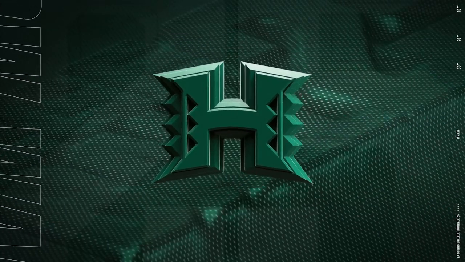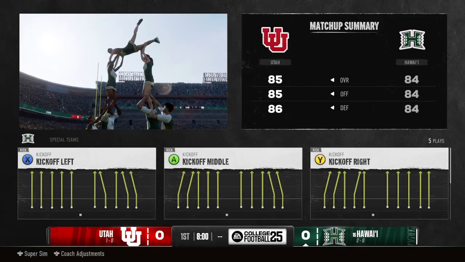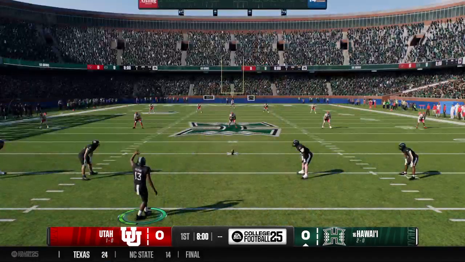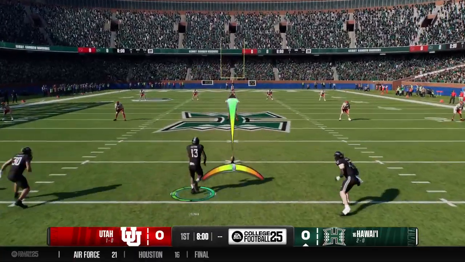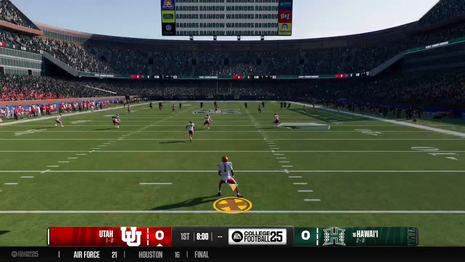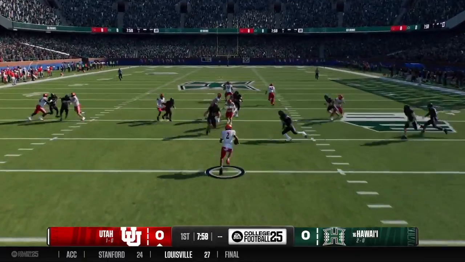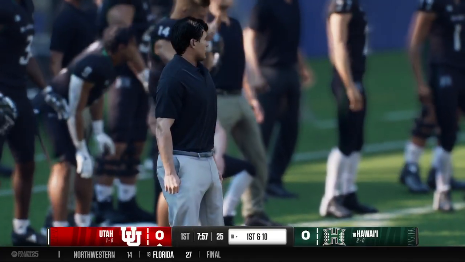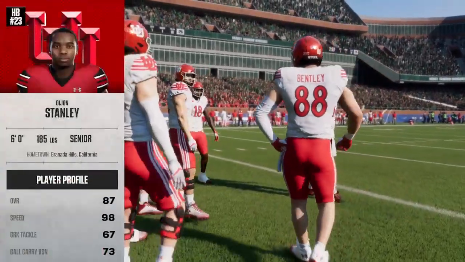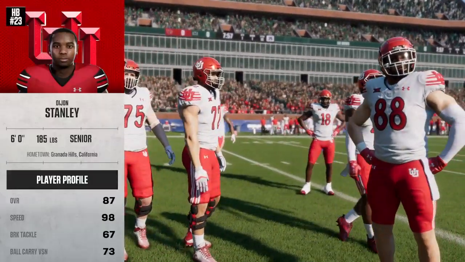For EA Sports College Football, I'm Reese Davis, joined here in the booth, as always, by David Pollack and Jesse Palmer. Guys, let's tee this one up. The Rainbow Warriors will kick it away to start. On the run from inside his own 5. He was looking for some running room, but not much to be found as he stopped at the 18. So Utah's offense will take the first swing of the game.